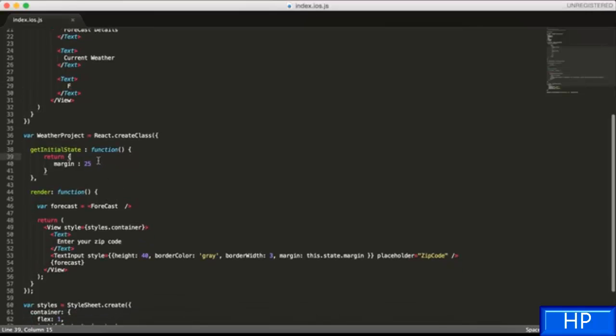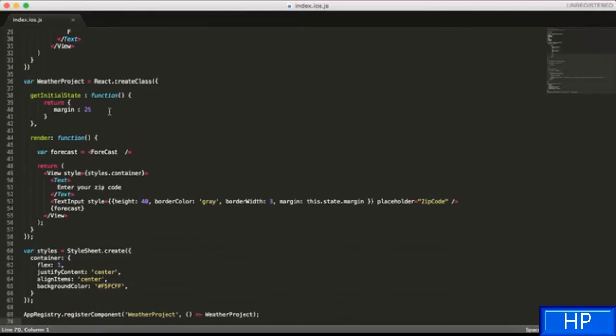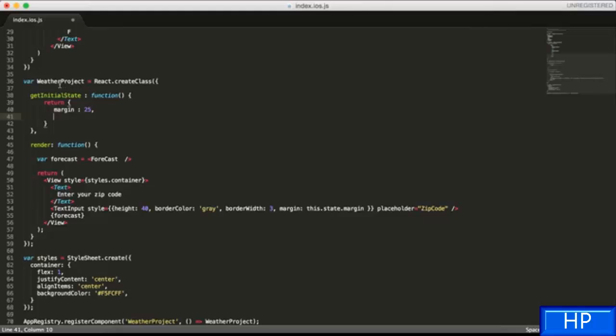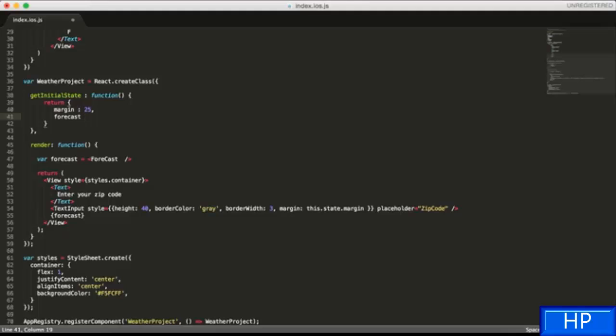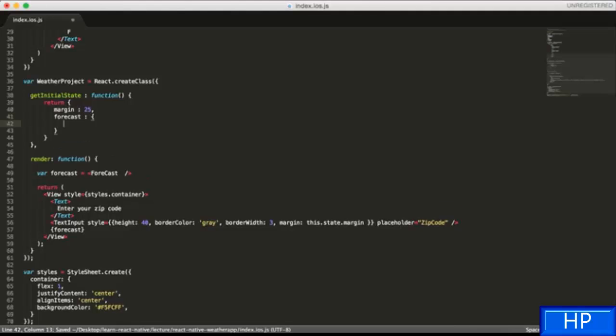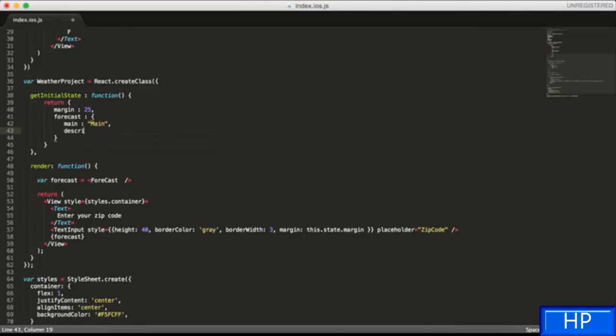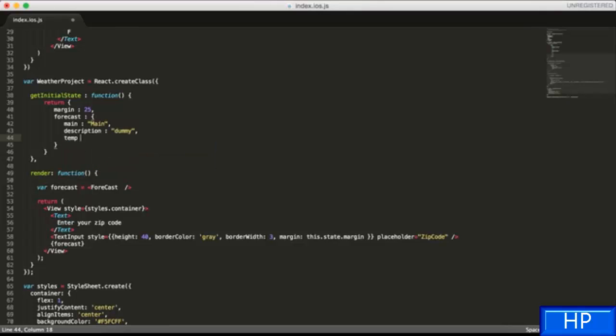In order to do that, I'm going to create yet another object in my getInitialState, and I'll call that object forecast, and that object is going to take a few key-value properties. One of them is main, which I'm giving a dummy value for now, and the next one is description, again a dummy value, and the last one is temp, which I'm going to give as 36.